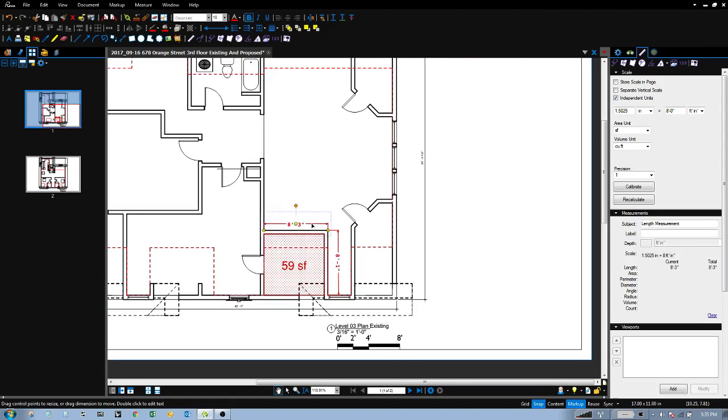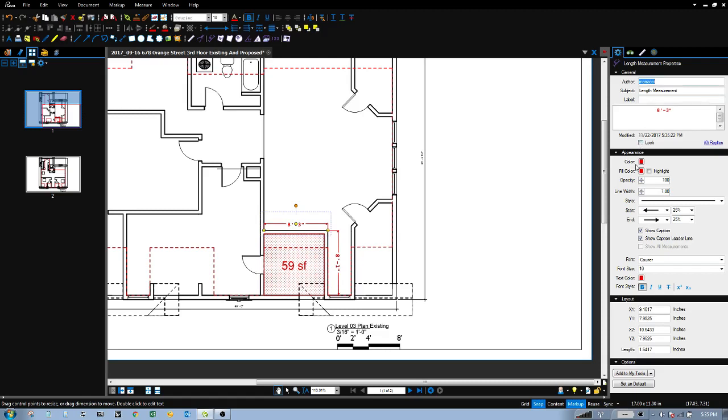But if this looks too small, it doesn't look quite right, what I'll do is I'll come up to my Properties tab. And this looks a little bit like every other Properties dialog box, but I can change the color. So if I change it to blue, you see my dimension arrow has turned blue. I can change my text color to blue. Maybe crank up the font, crank it up to 24. And I can also play with my arrowheads, change them out, and change the scale of the arrowheads if I think they look a little funny.